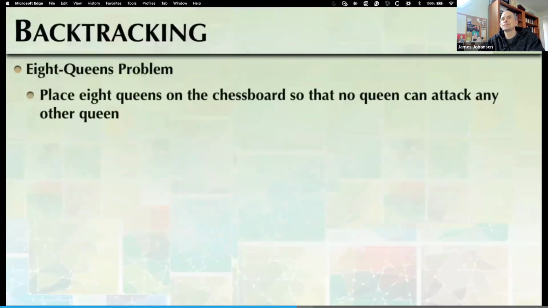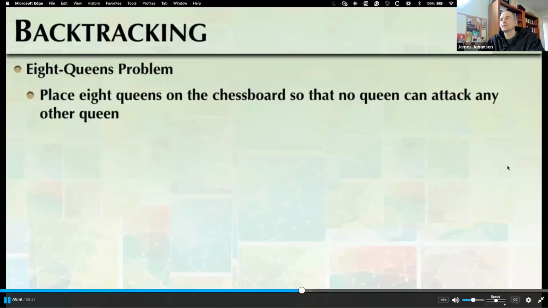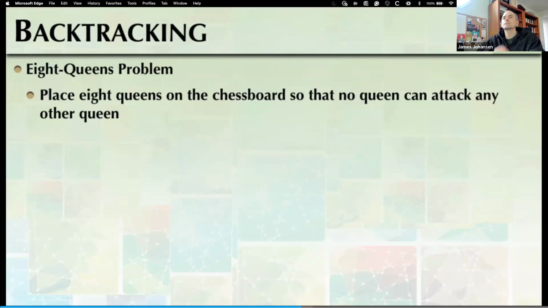Another interesting backtracking problem is the 8 queens problem. So we saw the 4 queens version of this in the textbook and in our lecture notes. This is going to be larger, and so I think this will help you to get a better sense of what this is all about. This is where we place 8 queens on a chessboard so that no queen can attack any other queen. Now, queens can attack diagonally along both diagonals, and they can attack along the row and column where they're placed.